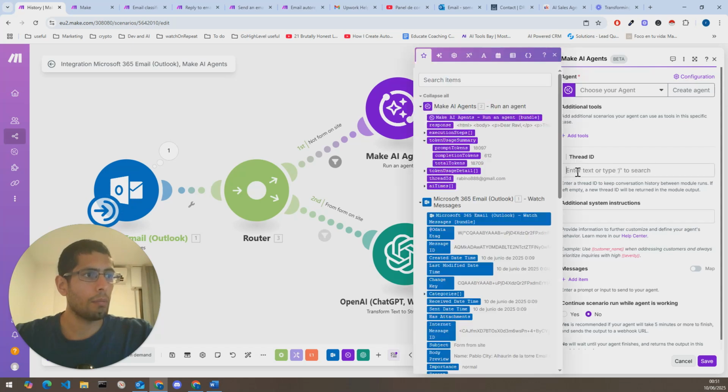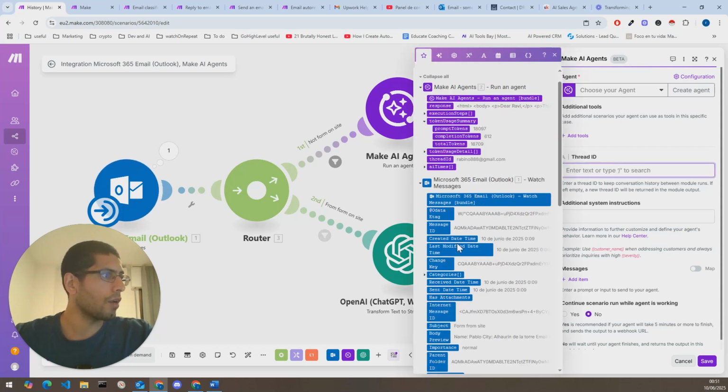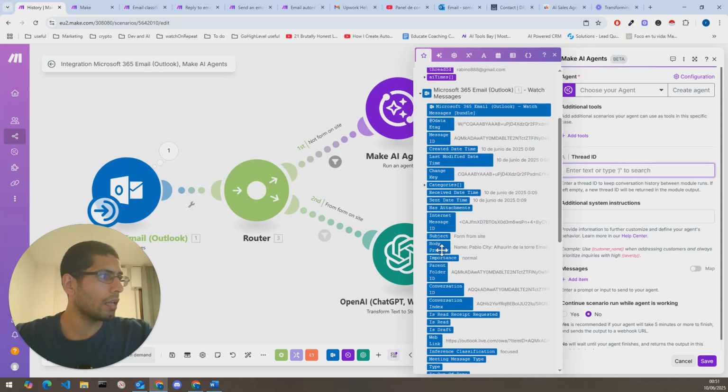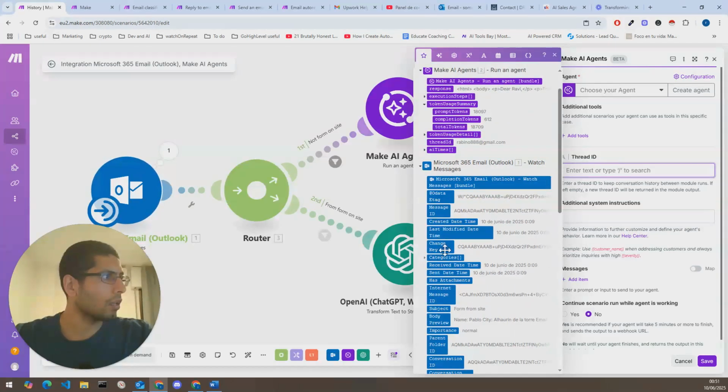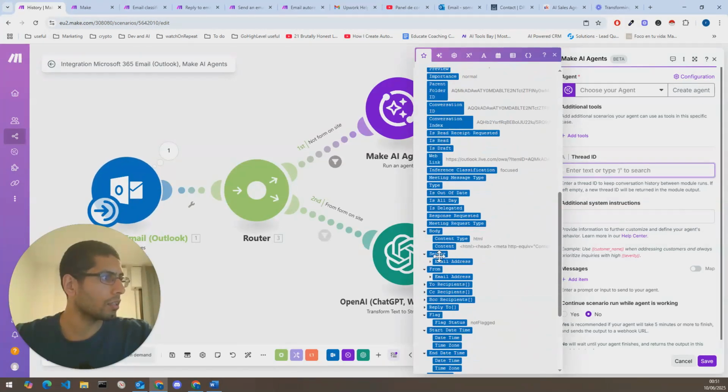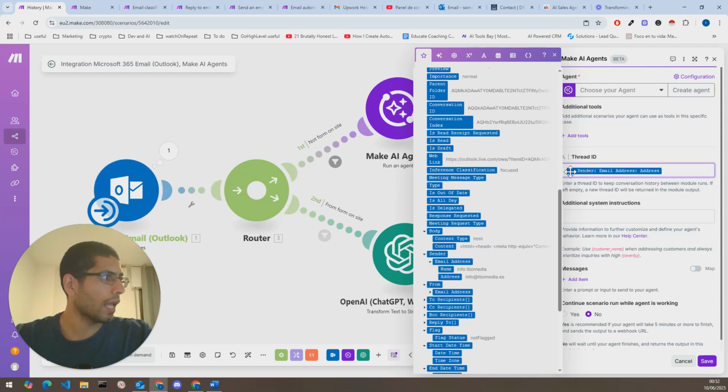So right now what I'm basically making is that the thread ID is going to be the same as the email that has been doing the sending, so the sender email. So I'll just make it equal to that, and that will basically mean that each of the interactions will be specific to that specific email.